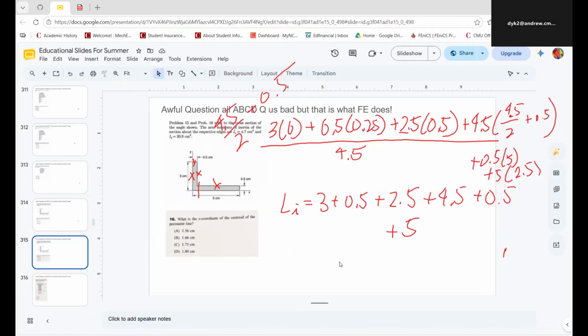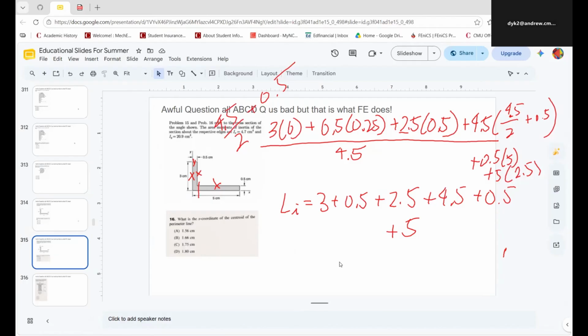5. What? That is completely nuts. That is totally the wrong answer. So I did something wrong, probably in my multiplication. Let me check something. So it's 3, 0 in the x direction, right? We're doing x. X over here is 0 with 0.5, which is then divided by 2, so 0.25 is correct. This over here is 2.5, plus 0.5 is right, plus 4.5. 4.5 is next to 0.5 plus 4.5 divided by 2, yeah, plus 0.5, yeah. Plus 0.5 multiplied by 5 plus 5 multiplied by 2.5. Okay, I think I just multiplied it wrong somewhere.